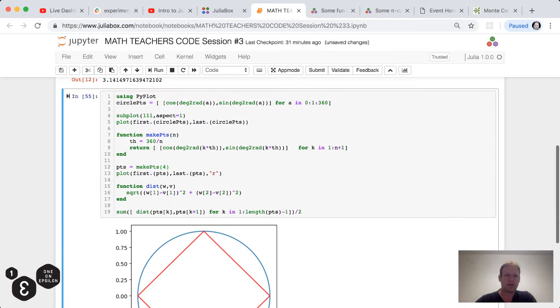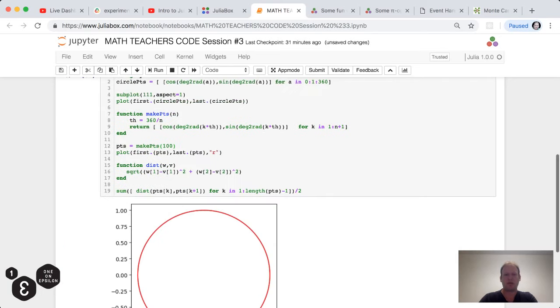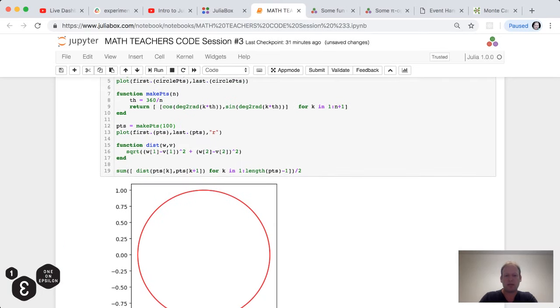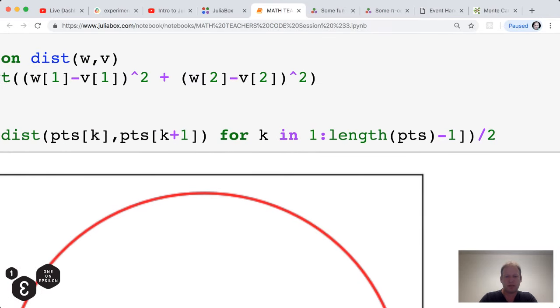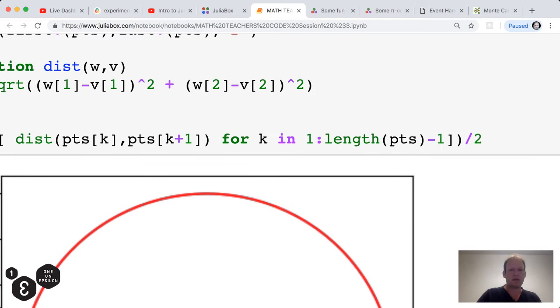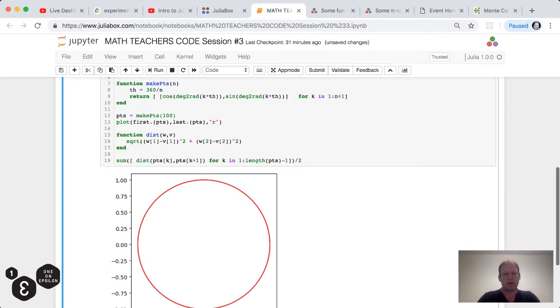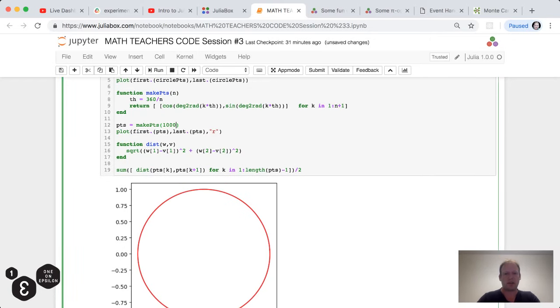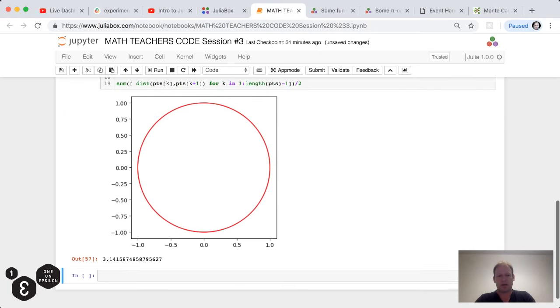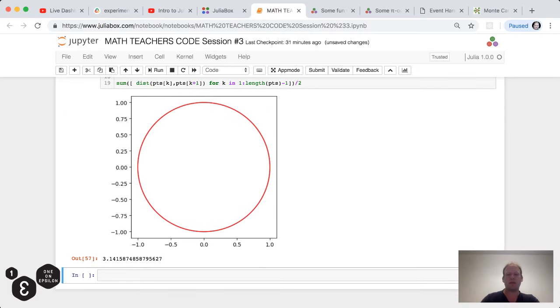And I think this can drive quite a big message home with students, but then if you take your 100-gon, which one would really have to zoom in to see what's happening, and of course that zooming in doesn't work here because there's not enough resolution in terms of the pixels where the screen plots, then you're getting a good approximation for pi. And yeah, you can even go a bit crazy and take 1,000, and you can do even much more, and you get closer to the real pi. Okay, so that was our circumference-based method.